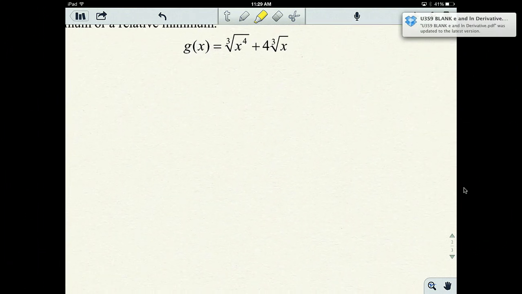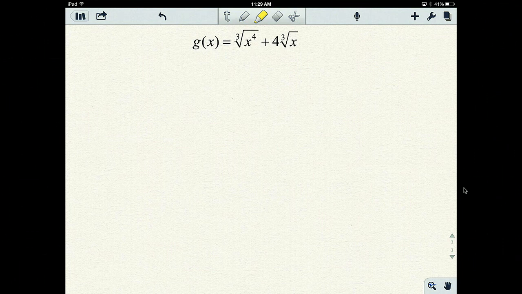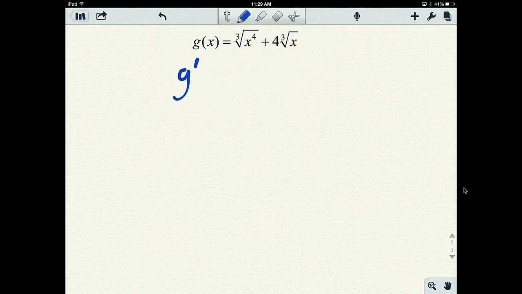Say, for example, they give me a function that looks like this. And I want to know what is the max and min of this function, or the relative max and mins, the local max and mins. Where is this function? Where are the points where it's the lowest and the highest relative to the rest of the function? Well, if you remember, to do so, I need to take the derivative.